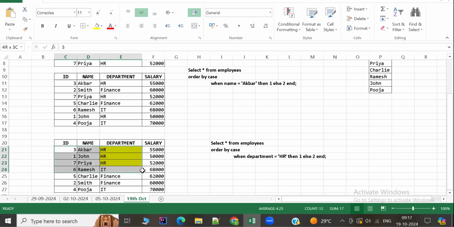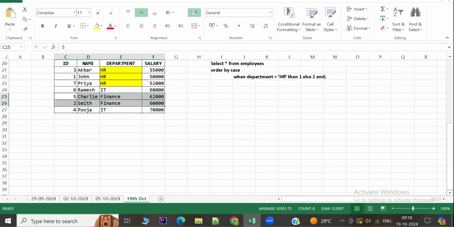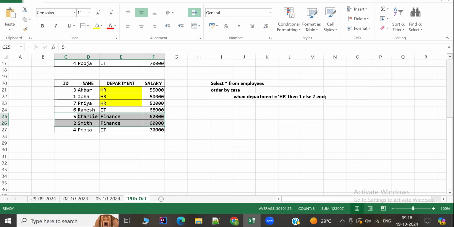Suppose these three records, you want these two records to be displayed in the table, and then you don't care about other records. So whatever records apart from HR and finance will come in the third bucket and will be displayed at the last. That is your requirement.